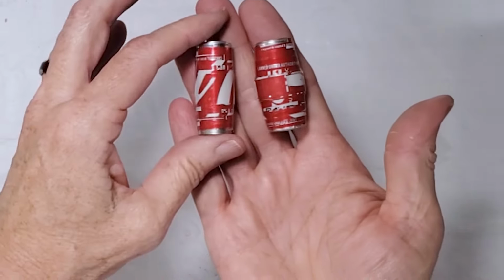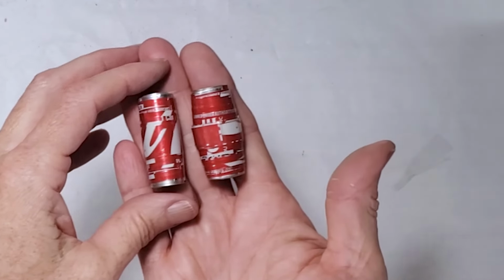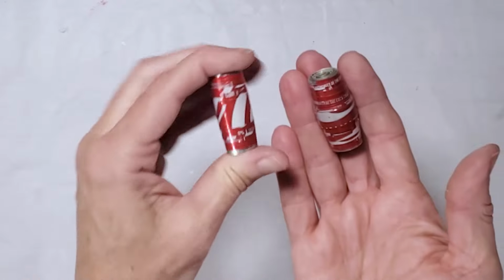So here are the two different shapes. You can see that this one ends up a little bit fatter, and that makes the body of the reindeer.